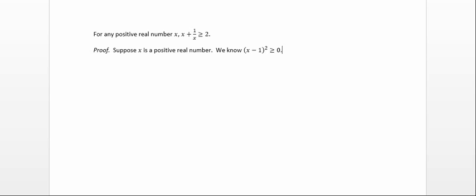So that's a little bit of a mystery, but you're going to fill that in for them. But they certainly would agree with this. They would say, yes, this is greater than or equal to 0 because it's a number squared. So that's great. Okay. Thus, and now I'll go ahead and multiply that out. I'll skip the x minus 1 part. I don't have to write that. I'll just go ahead and FOIL it out. X squared minus 2x plus 1 greater than or equal to 0. Right? So again, my imaginary audience would follow me on that step.